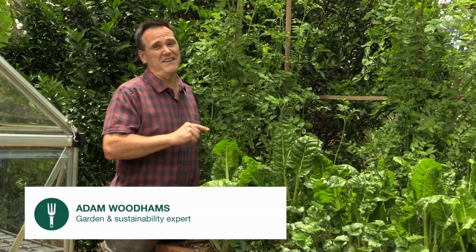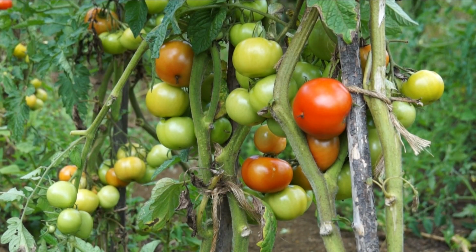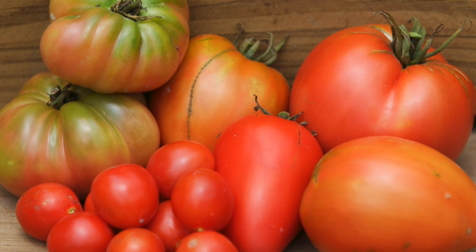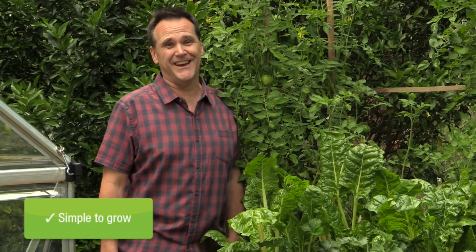Australians love growing their own herbs and veggies, and the hands down number one favourite to grow at home is the tomato. Hardly surprising, as they are pretty easy to grow and the rewards can be huge. Delicious harvests that can roll on for a month or more from each plant. One of the best things about tomatoes is that many are super simple to grow in pots, and I'm going to show you just how easy it is.